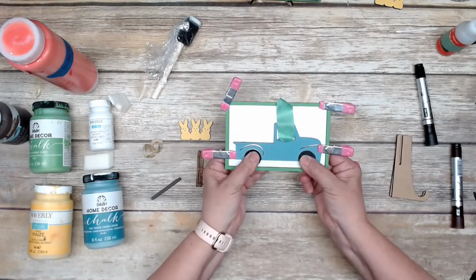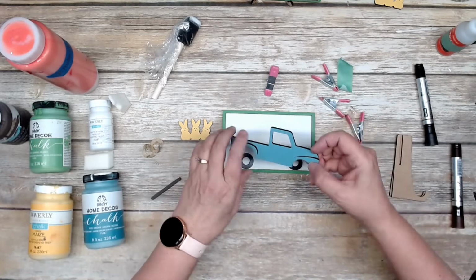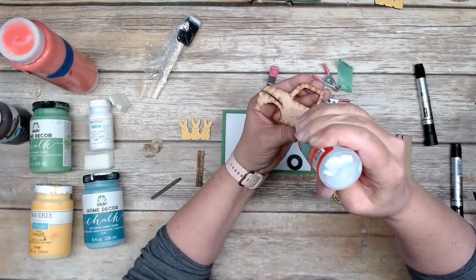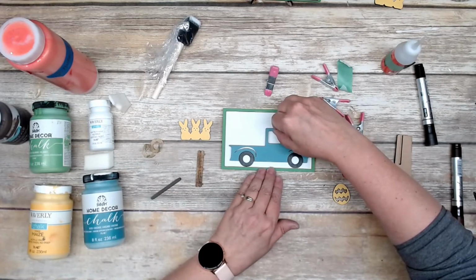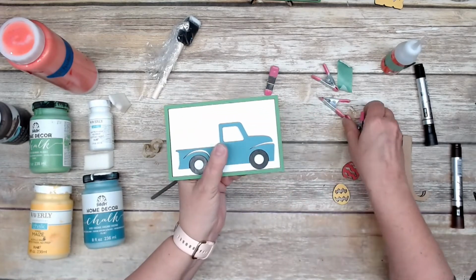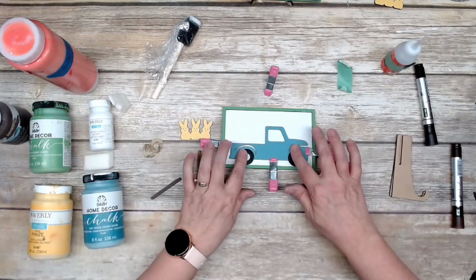So I'm going to remove my clamps and the tape. I'm going to take off our truck, flip it upside down, and get my glue on. And again, I'm using that Star Bond glue, but you can just use your Dollar Tree super glue. Then I'm just sliding it down on top of the wheels without touching it to the sign, and then I am clamping it down, and I am going to go work on the bed rail.